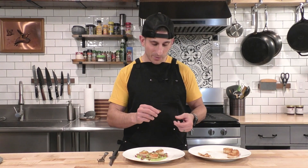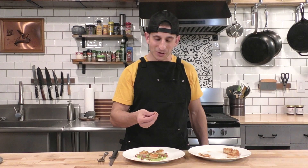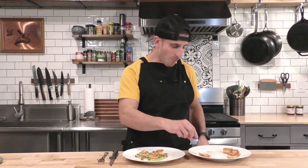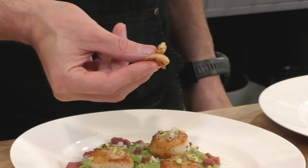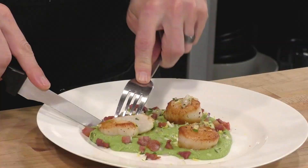The dish is done and looks really really pretty, but first I wanted to show you those little muscles we pulled off the scallops. This is a little snack I like to chew on right before dinner just to taste them. They're not super tender like the scallops — they're a little chewy — but they taste like scallops, and I don't like to throw anything out. Frying up these little muscles and snacking on them while you're waiting for dinner is so good. That's exactly why you take them off — the texture difference is notable.